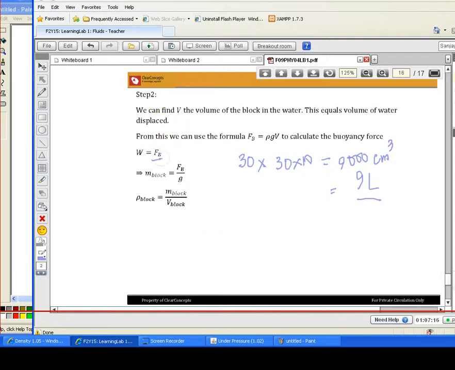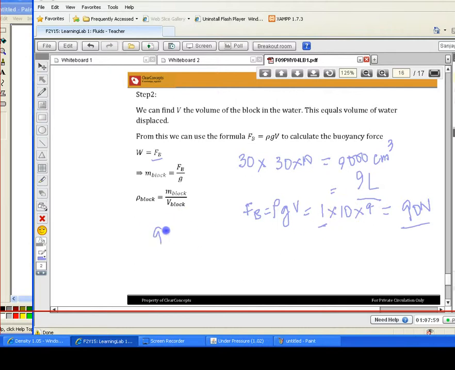So therefore, what is the buoyancy force? Can you calculate the buoyancy force now? FB must be equal to rho G V. Rho is 1 kg per liter, G is 10, V we calculated is 9 liters. This is in kg per liter, so the liter cancels out, this is fine. What do we get in newtons as the force of buoyancy that is acting when it's floating? 90 Newtons.